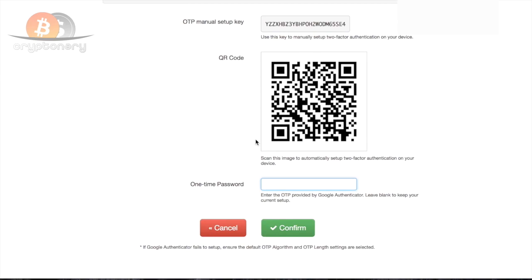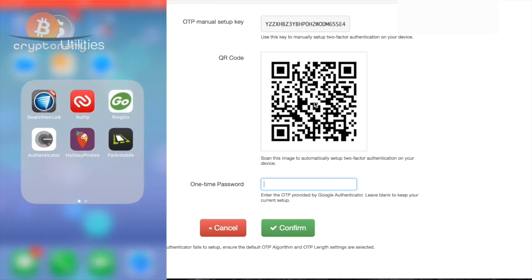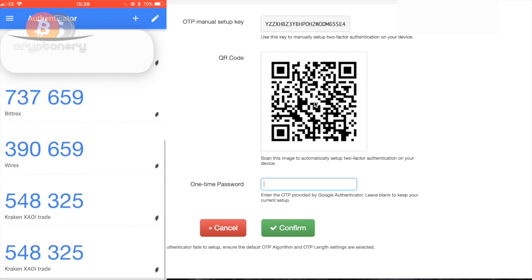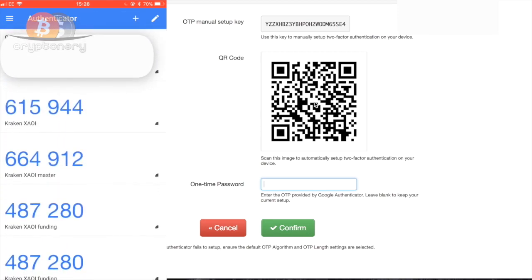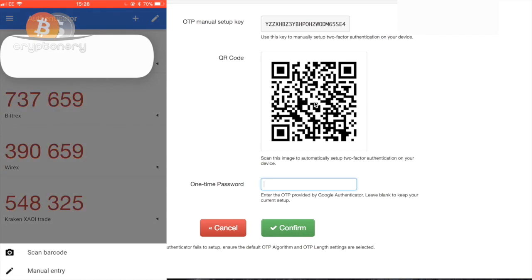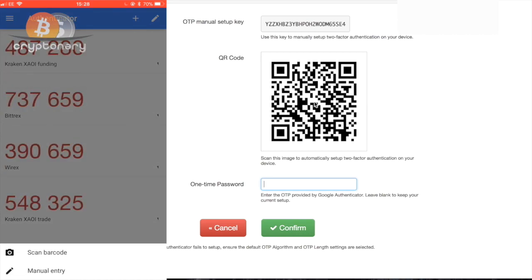Now you have two options. You can either enter the manual key on the Google app, or you can just scan the QR code. For this example, we will just be scanning the code. It's quick, it's simple, and it's efficient. Now what I'll do, I will open up the screen record feature on the iPhone. I'll go to the Authenticator app. I'll scroll down. All of my options on the phone available right now. But what we'll do is we'll go to plus. We have two options, manual entry and scan barcode.